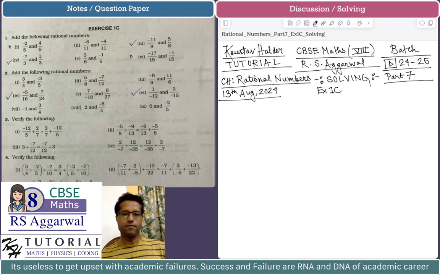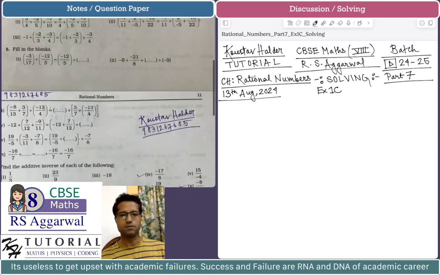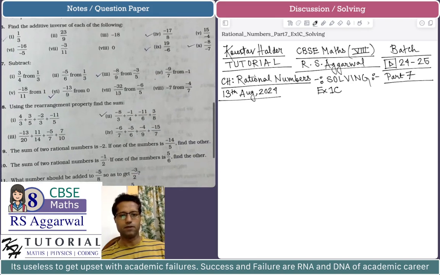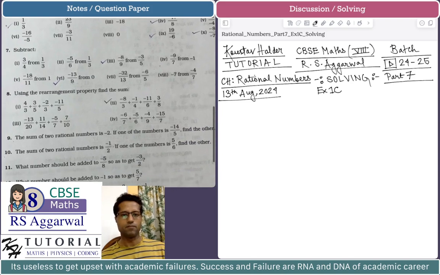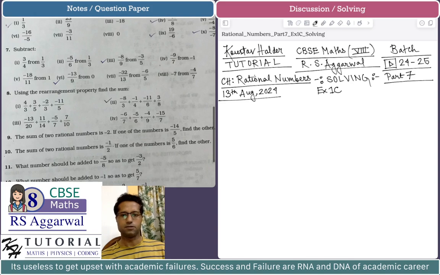Okay, so I have the exercise 1C problems on the left hand side, and on the right hand side I will solve the problems. I will not solve all the problems, just 2 or 3 from each problem. There are multiple parts of each problem. I will do 2 or 3 which I have not done, because in the previous video as illustrative examples I have solved some problems from this exercise. As you can see, they are tick marked. But I will cover the problems that will cover the most variants that can come from the concept of addition and subtraction of rational numbers.